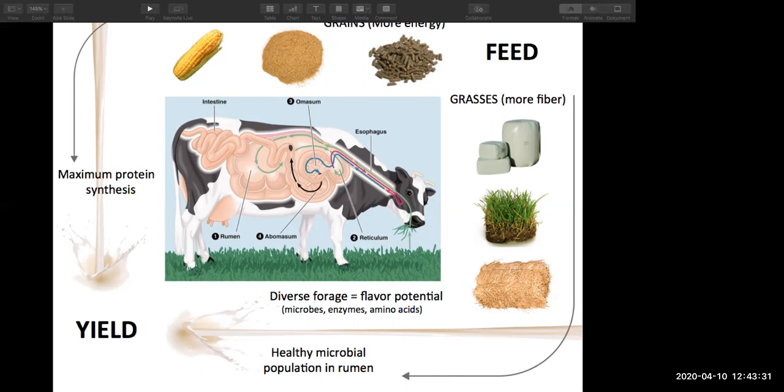If you're feeding too much grain, basically the cows are turning those carbs, that sugar, into acid, right? They've got acid-producing microbes in their rumen, in that big fermentation chamber there. So their whole body gets too acidic. It's called acidosis. It can actually start dissolving minerals out of their bones and cause foot problems and other weird health issues, liver issues. So that's why people are uncomfortable with overfeeding grain in beef lots.